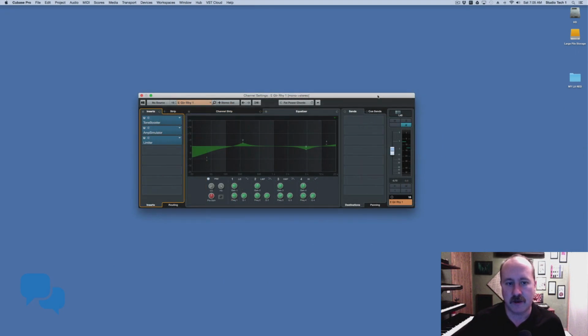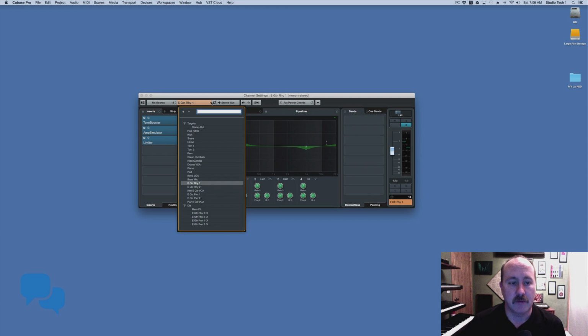Okay, the channel settings editor is a very powerful tool for two reasons. First is that the channel settings editor for every track type looks essentially the same, so you only have to learn one set of tools. And the second is this is one of the few places in Cubase where you can access elements of the project window and the mix console simultaneously. I'll show you what I mean.